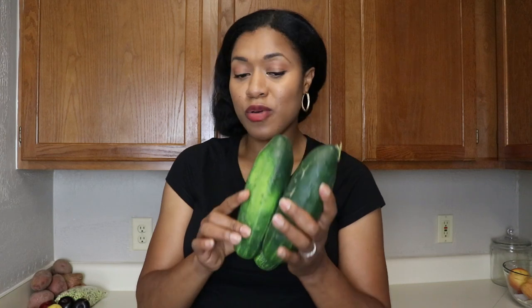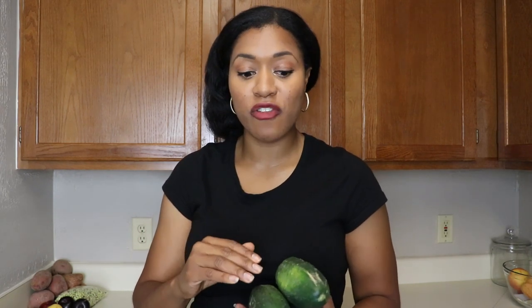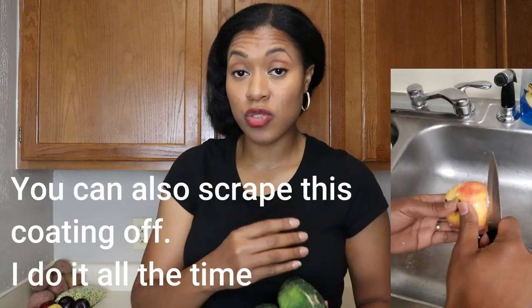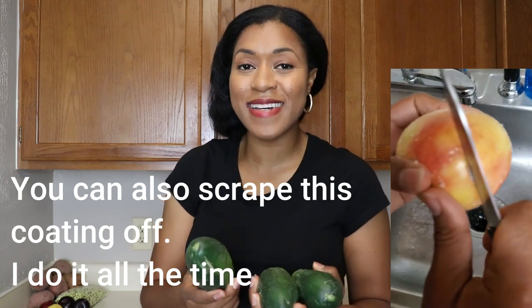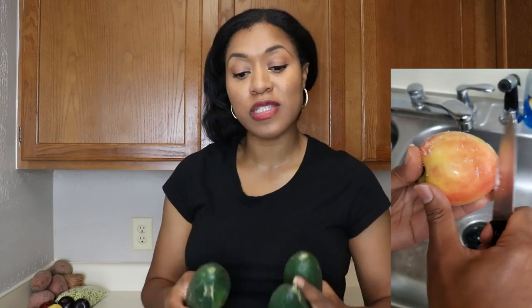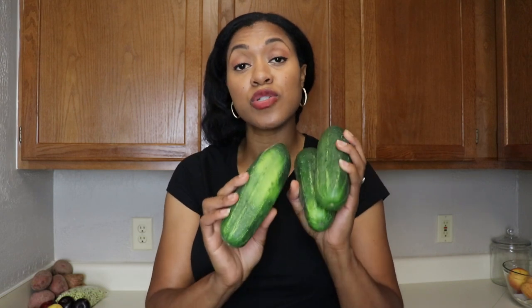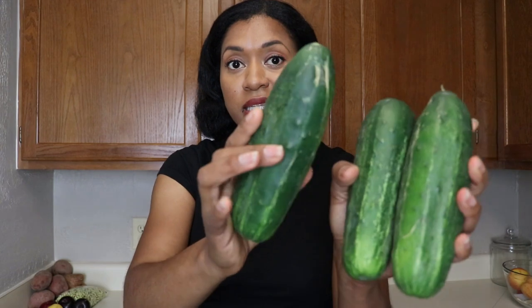I got some cucumbers, and as you can see, these have flaws and all — I'm so excited about them. When I go to the grocery store, unless I'm buying organic, I usually cut the skin off because they are covered with a wax that is actually a petrochemical — a derivative of petroleum. I don't want to eat petro-based chemicals because that really upsets the microbiome. We have a lot of bacteria in our guts that do great things for us, including keeping bad pathogens out. With these, I don't have to worry about that. I'll give them a good scrub and eat them with salt, pepper, and a little apple cider vinegar, or topped with a bit of tuna.